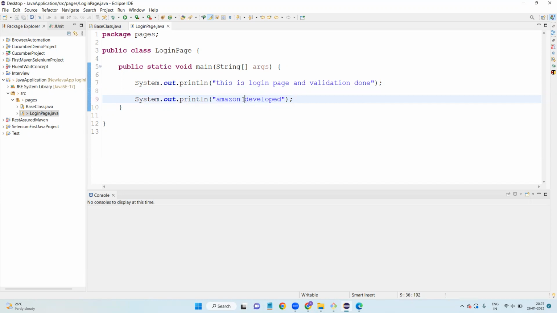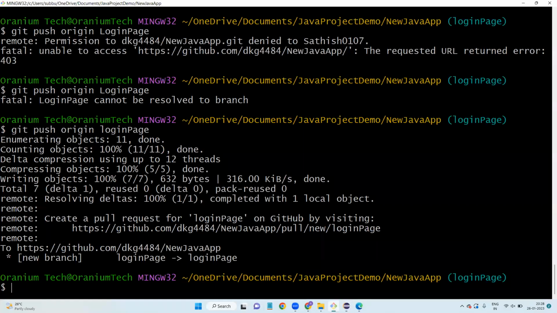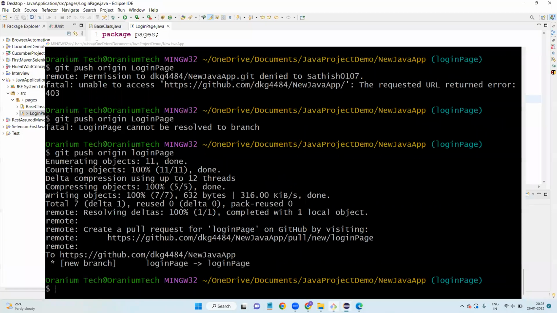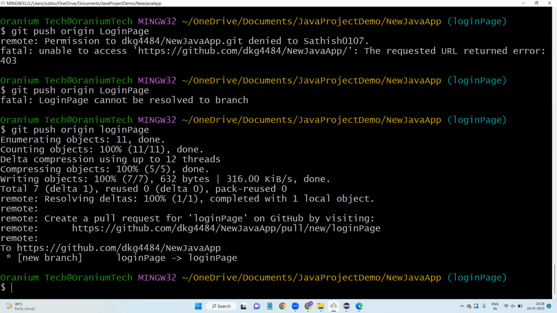He has done it. But before doing the changes, Satish made one mistake. What is that? Satish should check whether he is in the right branch or not. Maybe in the meantime, Satish may change the branch also, right? Maybe he is working on some other functionality also. Am I correct or not? Unfortunately, he has not changed the branch, but it may happen, right? Yes or no? Before doing the changes on his local machine, what does he have to do? He has to check whether he is in the right branch. But anyway, no problem. He is in the right branch, LoginPage.java.